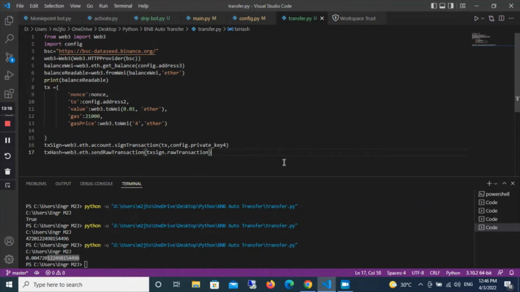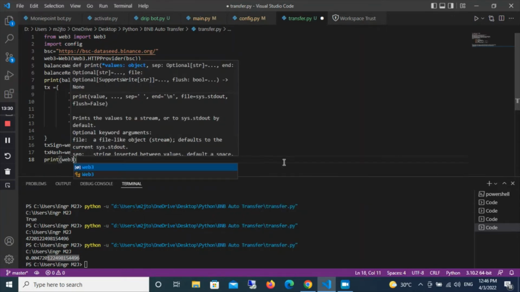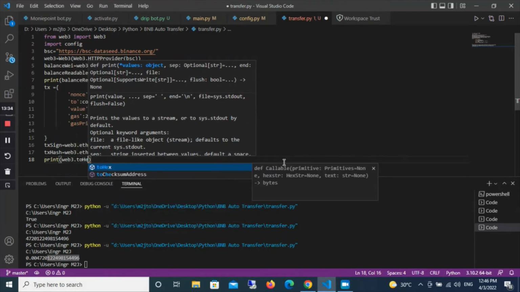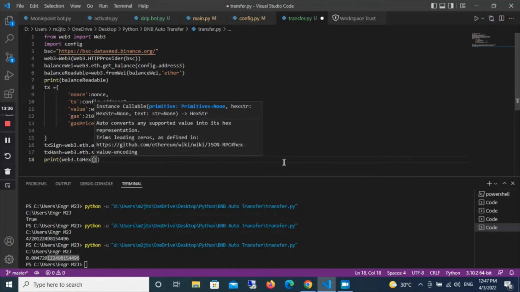Before that, let's print out our transaction hash, so that we can look it up on BSC scan. Print, then we'll put in our TS hash.